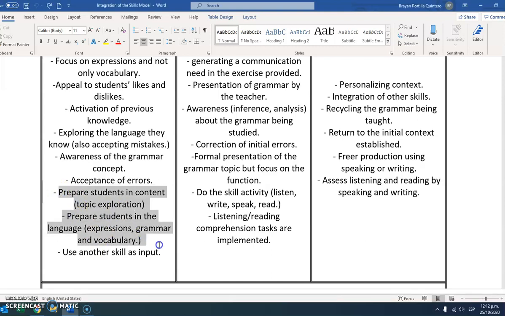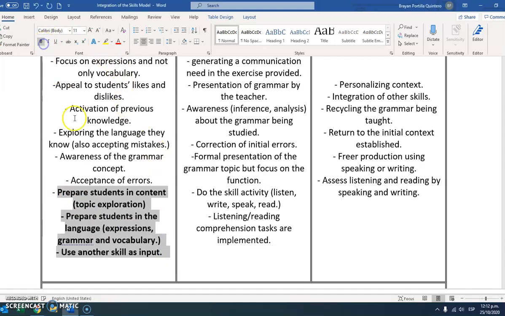So particularly these three last stages are part of the integration of language skills, because as students are going to be using a specific language, a specific skill during the class, they are also preparing to use that skill by using other skills. In the case that we already had, you are preparing a lesson for listening. So in the pre-stage, before playing the listening, you should be using preparation of the content and preparation of the language, and this is usually done through another skill.